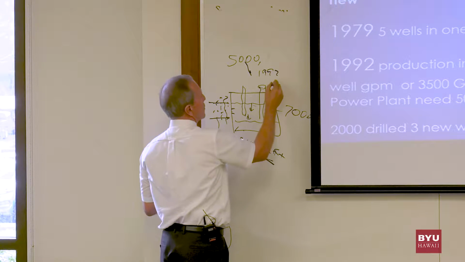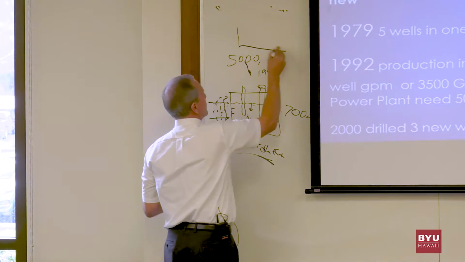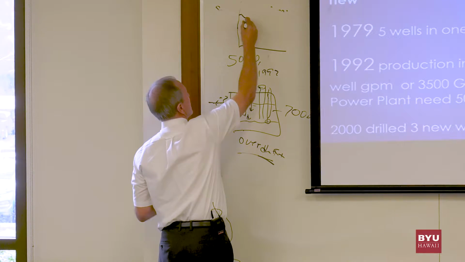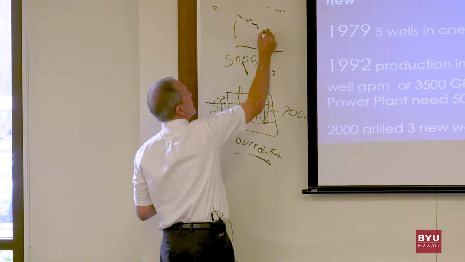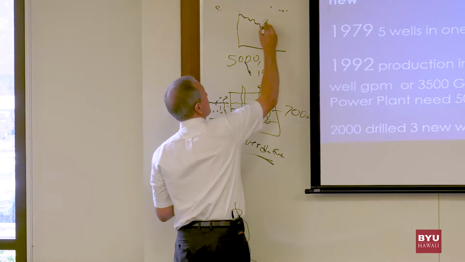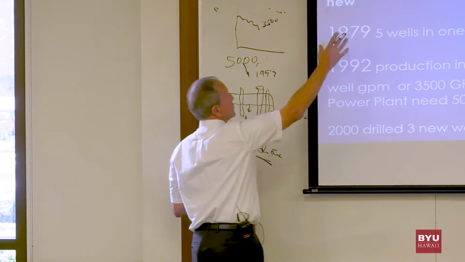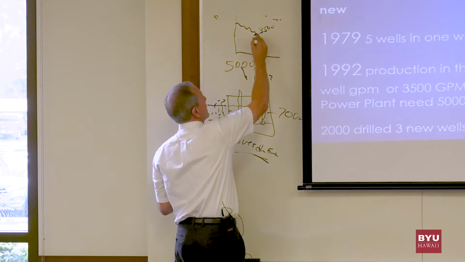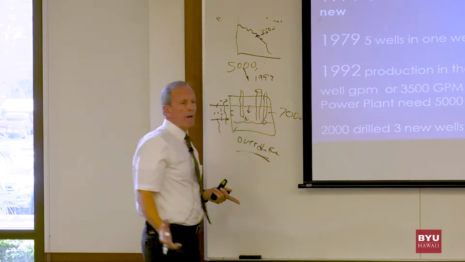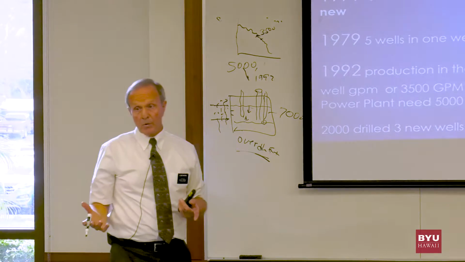So now all of a sudden these wells back in 1992 started dropping off, and they gave me that responsibility, remember? So I started graphing production. The power plant has to have at least 3,500 gallons a minute coming out of this well field. We were going to hit that at a certain point. So I went to management, I said, hey, look, you guys, you better put in another well or two.